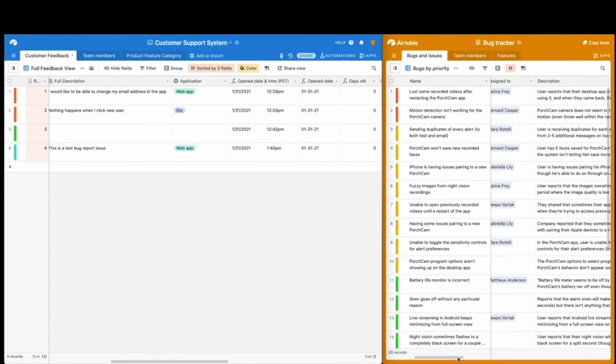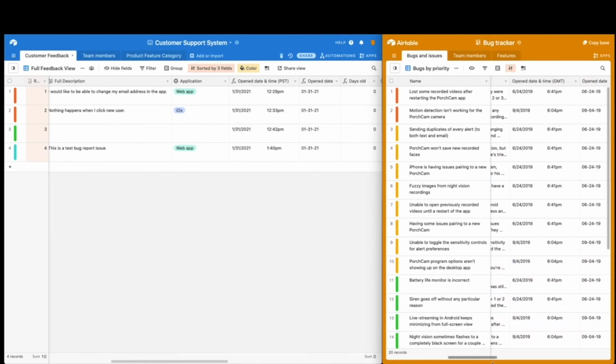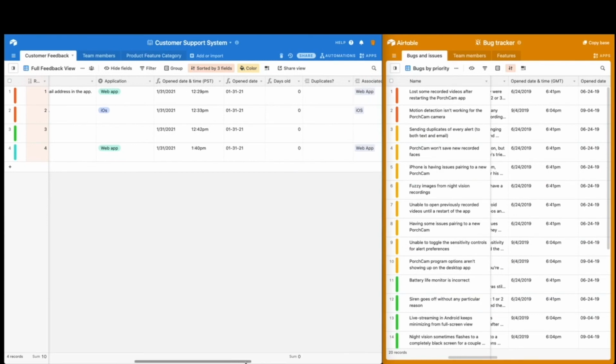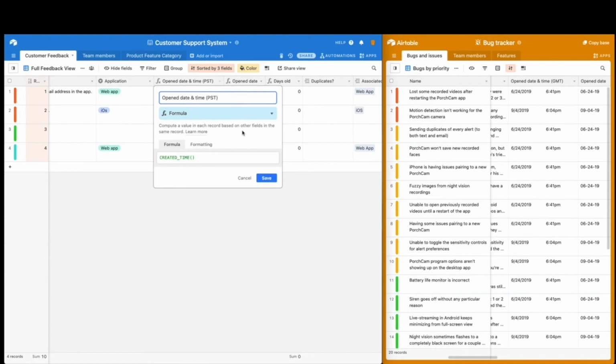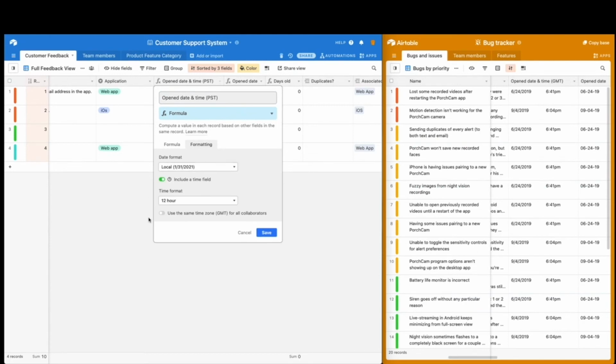We're going to go over a couple of these fields, the linked fields, next, but just wanted to show you what all I've done. So I've left all of these amazing fields that they have created for you from Airtable to start. The open date and time are formulas. You can click in there and look at that formula. For me, I did not want it to be GMT, so I clicked on formatting and took that off. You can keep that if you would like, depending on where you're located. That may be relevant. For me, it was not, so you can make those adjustments.